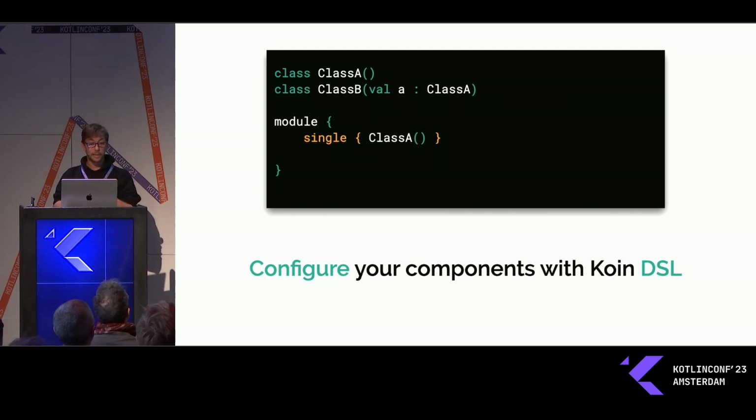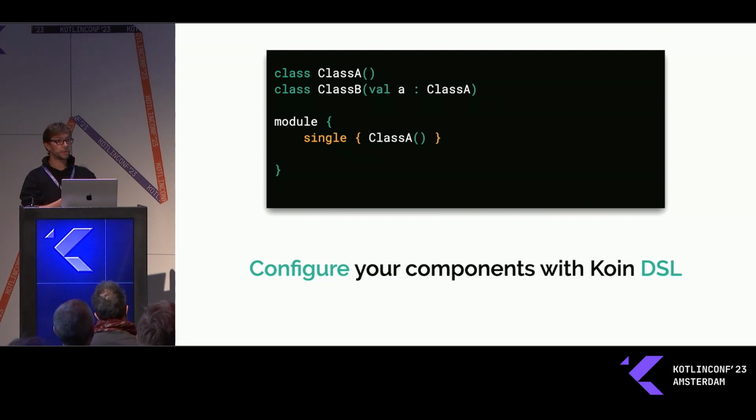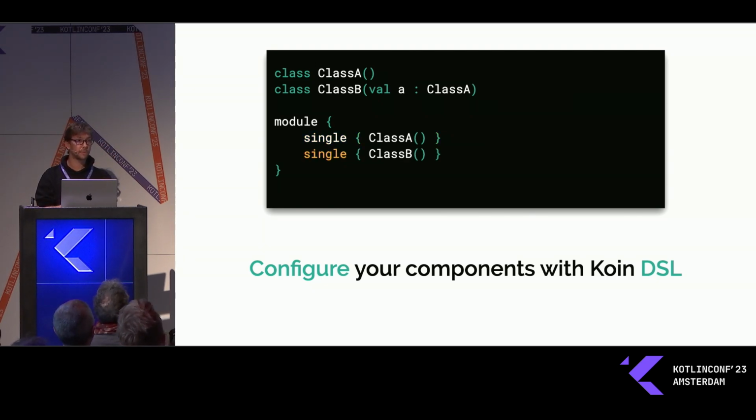The thing here is that behind this single expression is directly Kotlin. It's your code, something that is compiled directly in your code. Here you may see that we are instantiating class A directly. If we do the same for class B, we declare things, and then we need something to wire the instance needed by class B here. And this is the game of dependency injection, understanding where to find the things for you.